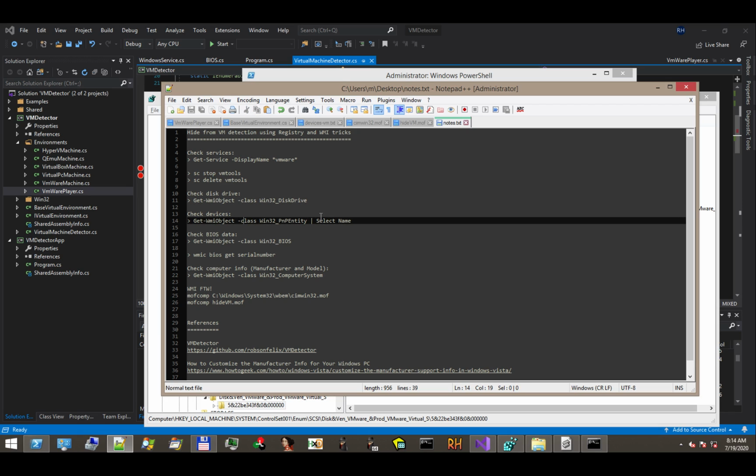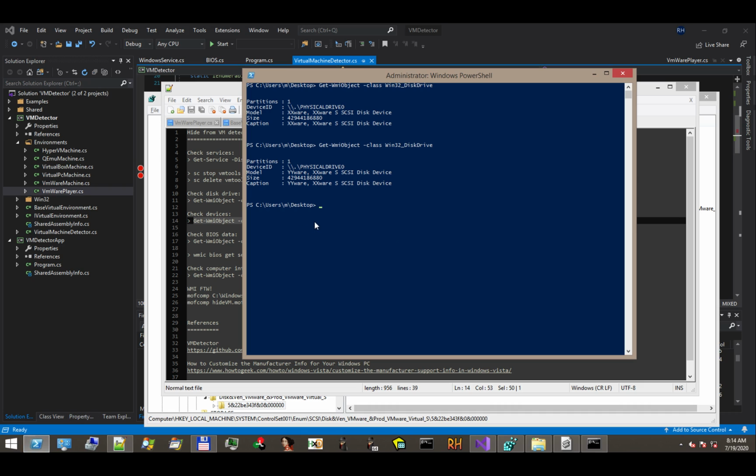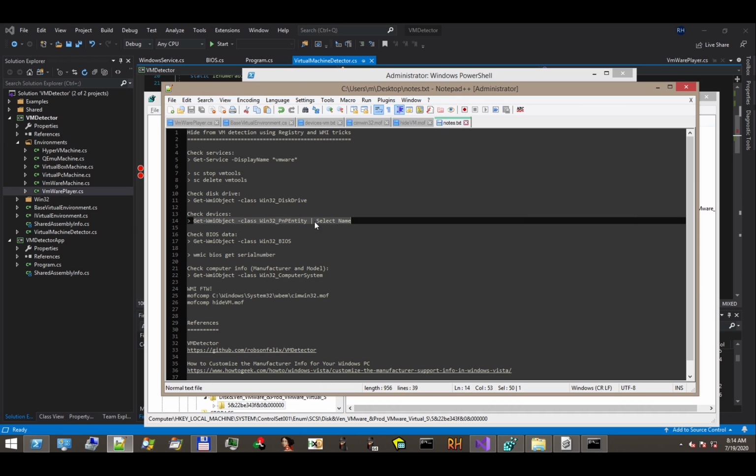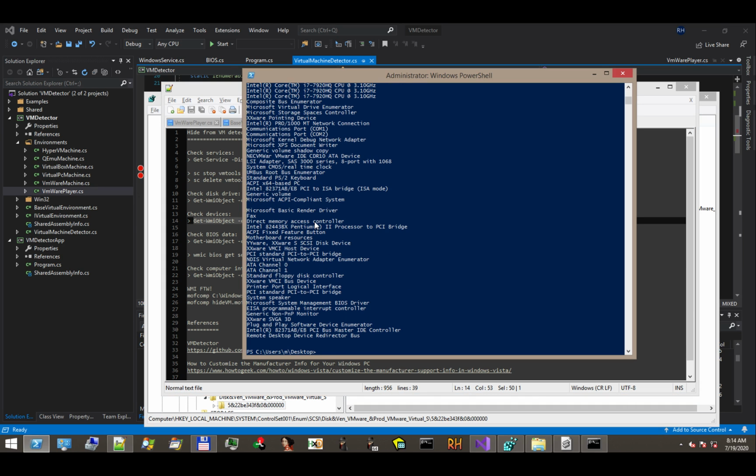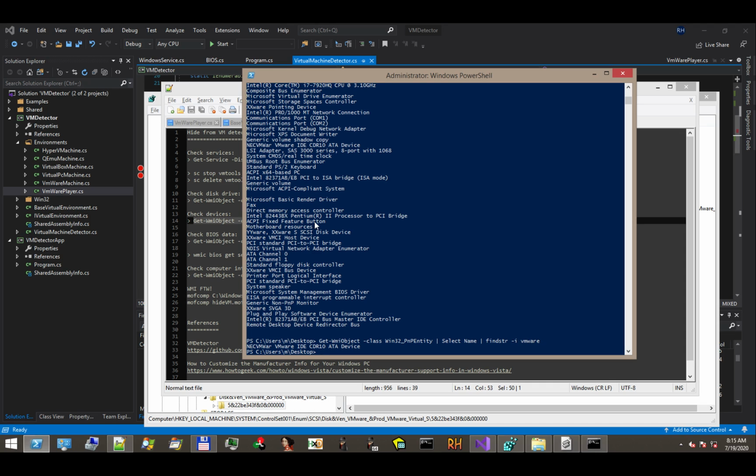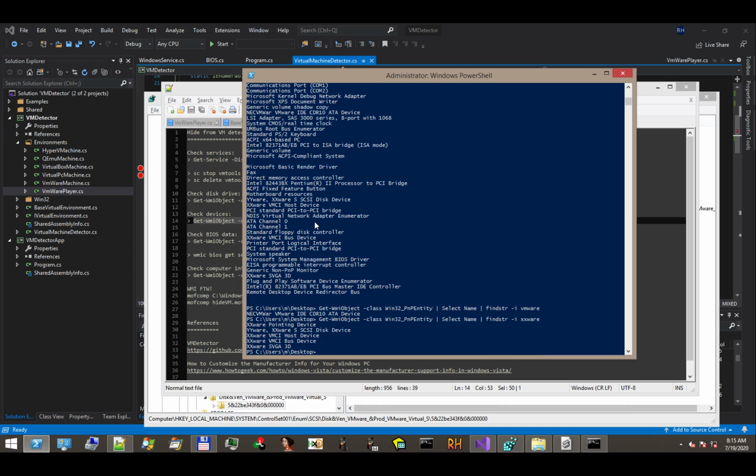Another detection looks at the presence of VMware string in Windows driver names. With this command, we can see all the loaded drivers, the drivers for all the devices. And let's filter for VMware-related names only. I've already taken care of the drivers for this virtual machine, and I've replaced all of them with a different string. All these five drivers were previously referring to VMware. The way to change these names is the same for all of them.